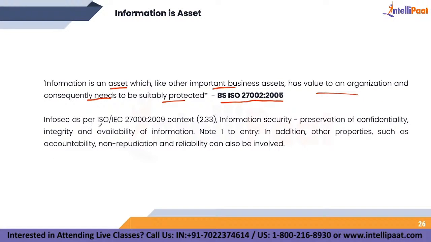InfoSec, as per ISO or IEC 27000, deals with the preservation of confidentiality, integrity, and availability of information. In addition to that, you also need to maintain accountability and non-repudiation. What is non-repudiation? Any idea? What is the word non-repudiation all about? Denying the fact conveniently as opposed to the action they have done. So I've done something, and at my convenience, I'm denying that I have done it.